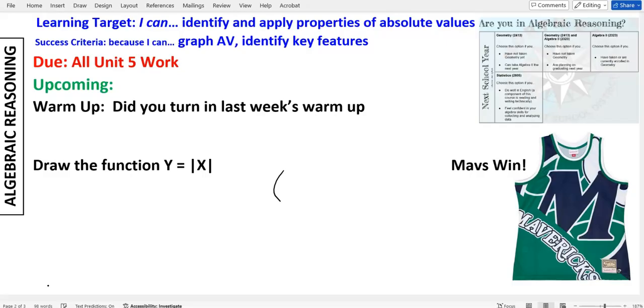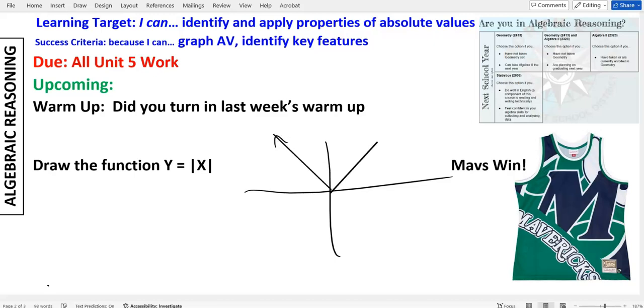So there we are. If you have a graph, we talked about this on Friday. Absolute value goes to the origin, and then it bounces back up. It looks like a V. Okay, let's go ahead and get that down. Cool.